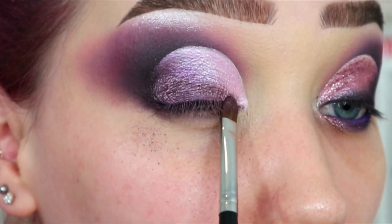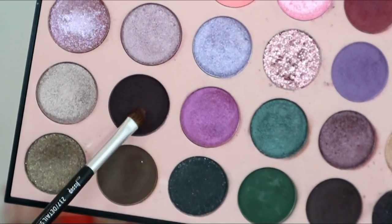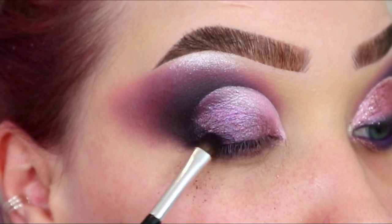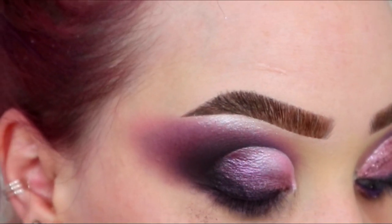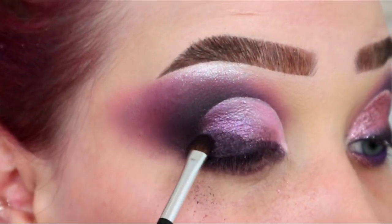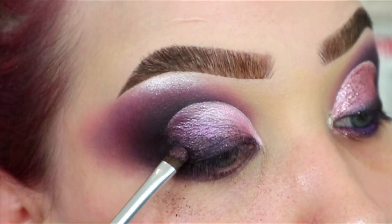I'm going to use that first matte as well and just pop that much closer to the lash line. That just helps it fade in the outer corner and makes it really deep at my lash line, so kind of instead of putting liner on. Ooh, back in with that one. Forgot I did this. Just to blend it in.